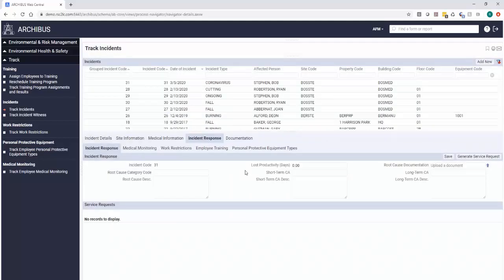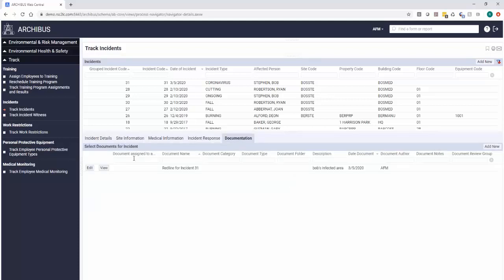So that's just a general little overview. You can assign any kind of documentation as well regarding any of the incidents. Here you can see where we identified on the map where it took place. But that's just a general overview of the functionality of environmental health and safety.